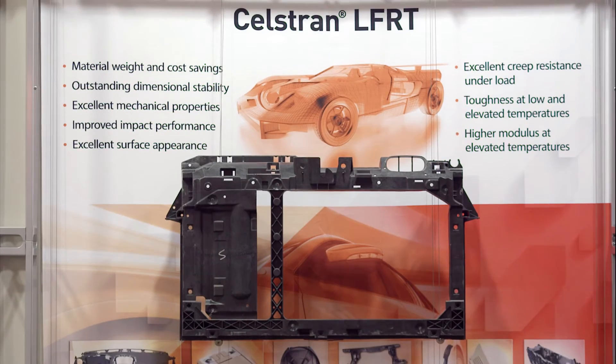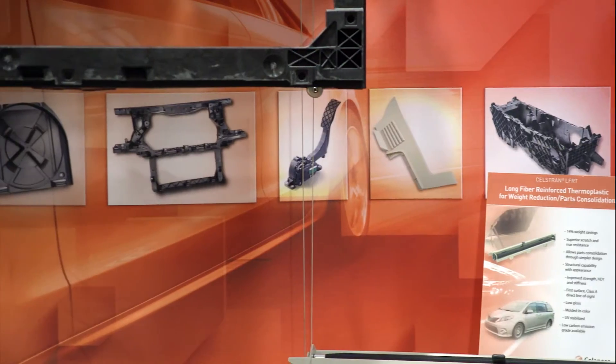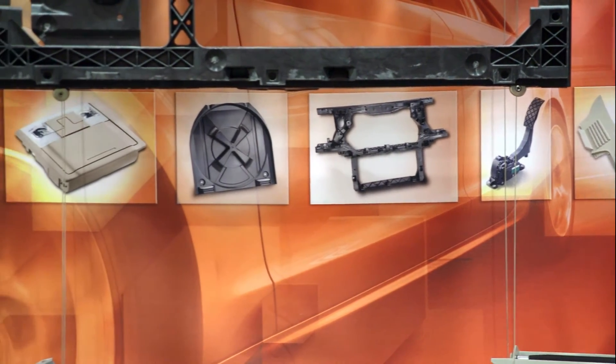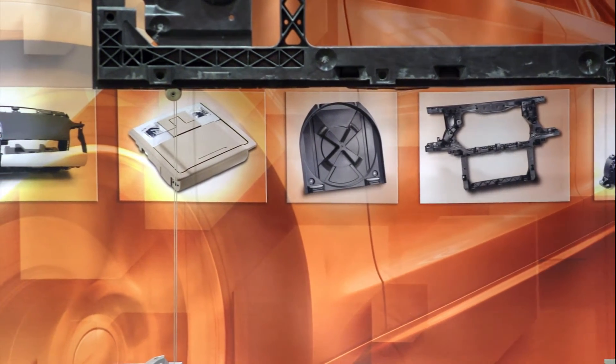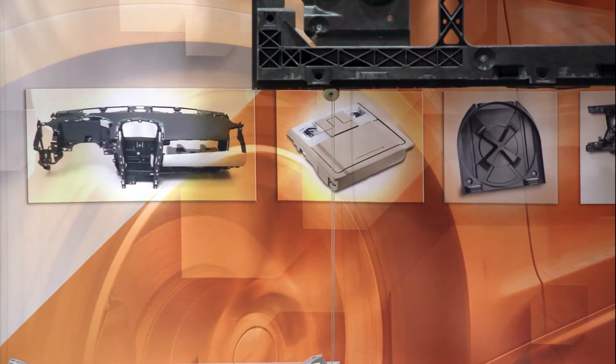Lightweighting is going to happen. Not everyone's going to do it the same way, but the overall industry drivers and regulations affect everyone equally, so we're seeing a lot of that going on. Cost will always be there. I've heard this thing in the industry: 'weight is the new cost.' Now weight is more important than it was, and cost is still as important as it was — so now you're hearing more about weight and cost, and not just cost. If you want to do something in 2021, you've got to start working on it today, validate it in a low volume vehicle line, and then once you've got it validated, extend it to a high volume runner.